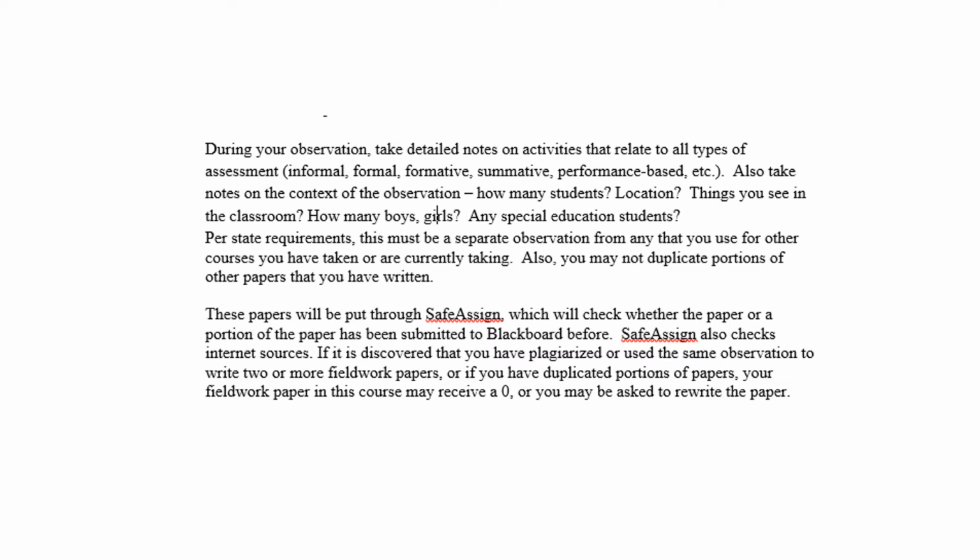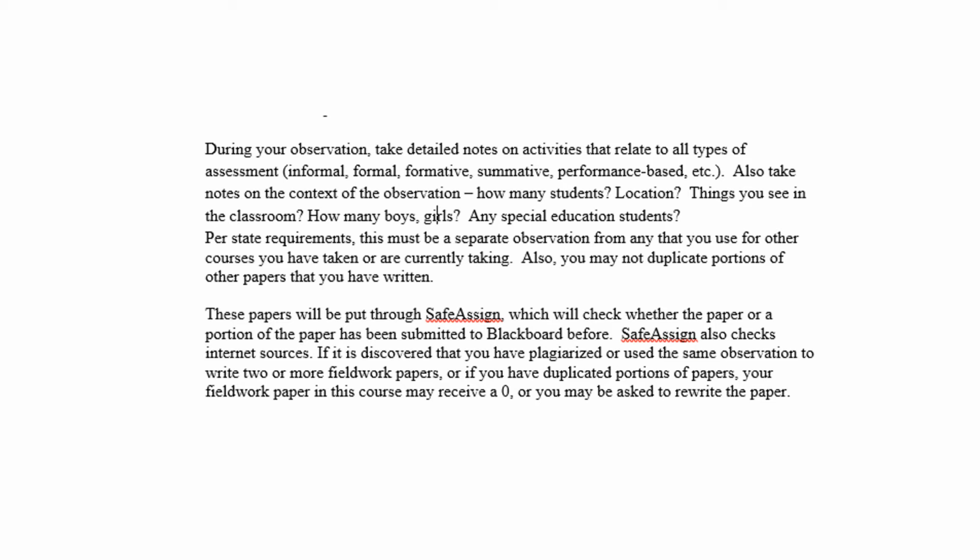So what does that mean? It means if you've been going to an urban setting, you might want to consider a suburban or a rural setting. If you've been going to a school that's affluent, that's wealthy, you might want to go to a high needs district. So at the end, they're going to be looking at your fieldwork experiences to make sure that you've observed in a lot of different types of classroom.